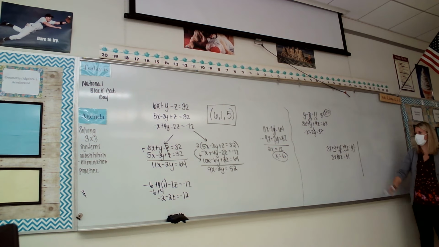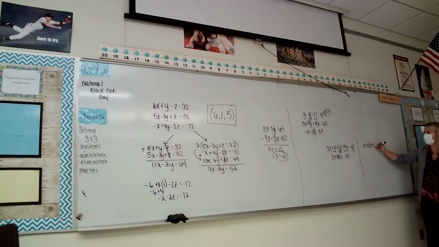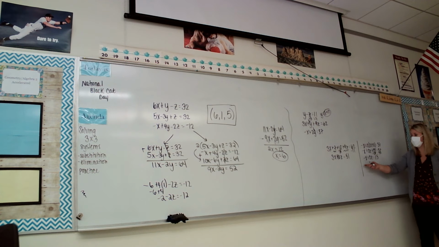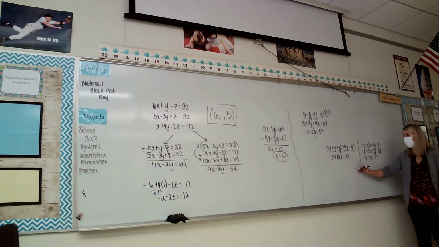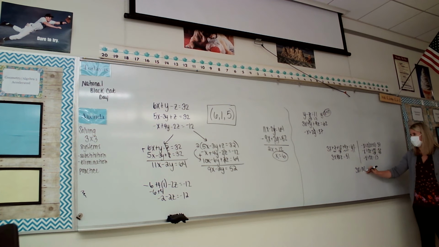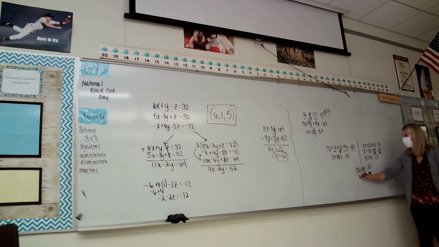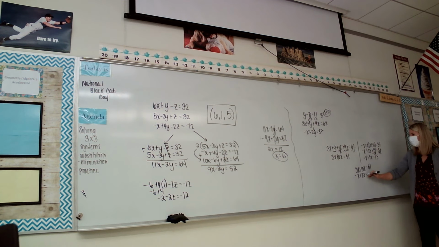Then I do the same thing in the third equation. For y, I plug in z plus 11. But I'm also going to simplify that down, and get my constants together, just to make it a little bit nicer, fewer terms. The main goal is always to get it to a 2x2 system, so then we can actually solve it. So I end up with 3x plus 10z equals 51, and negative x plus 2z equals 15.